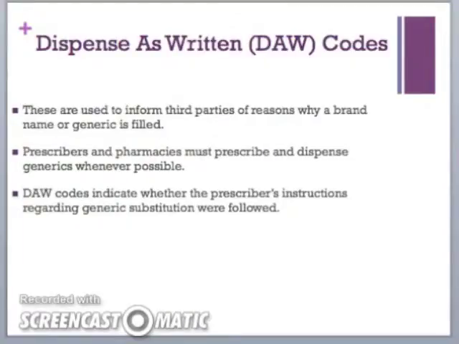An important field to be aware of is the dispense as written field, or sometimes DAW. The DAW code that you choose when entering a prescription will have an impact on what benefits are applied to this prescription. If a generic form of a drug exists and is available, insurances will often require this generic to be dispensed. If the patient or doctor is requesting the brand name of the medication instead of the available generic, a specific DAW code is entered into the prescription claim to indicate this.